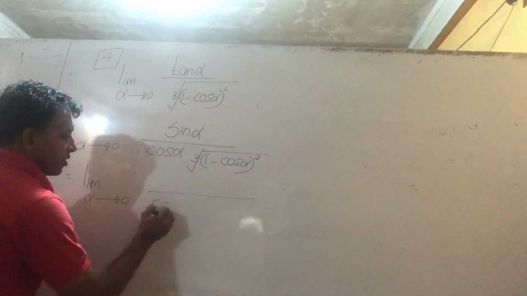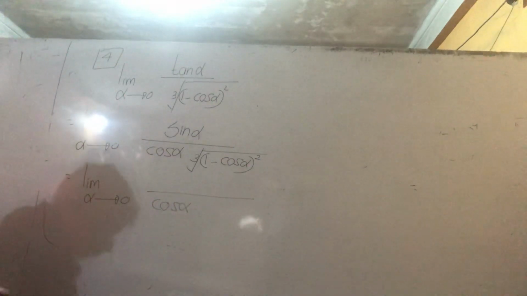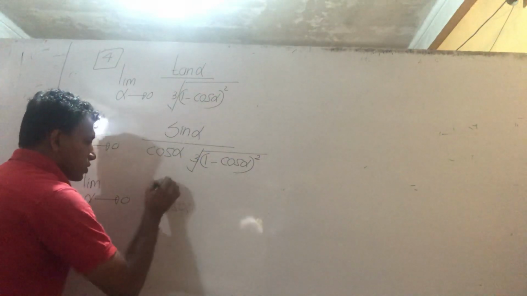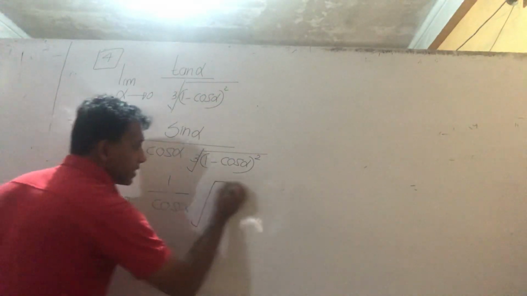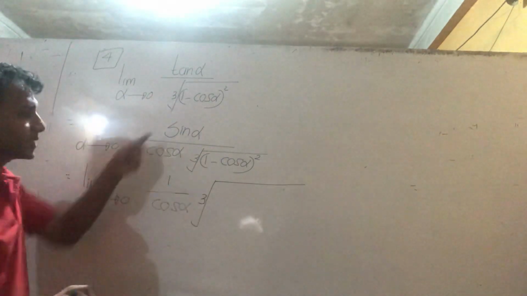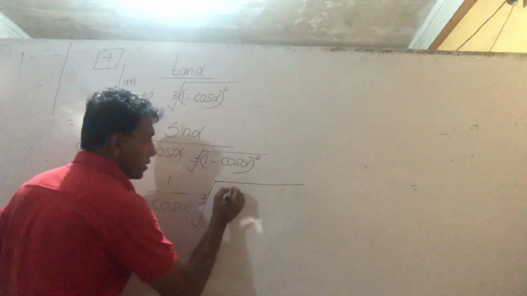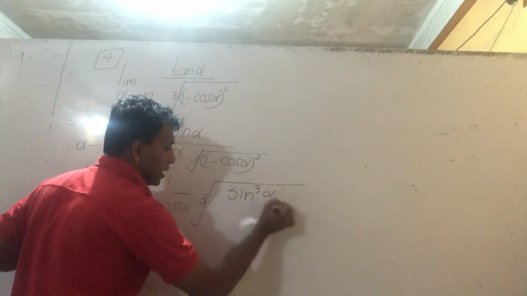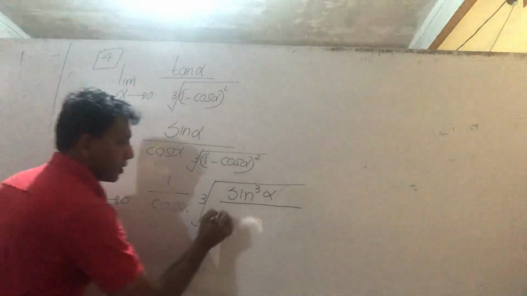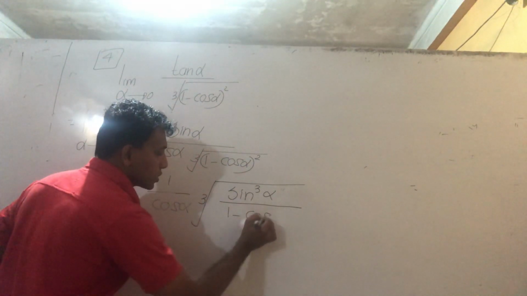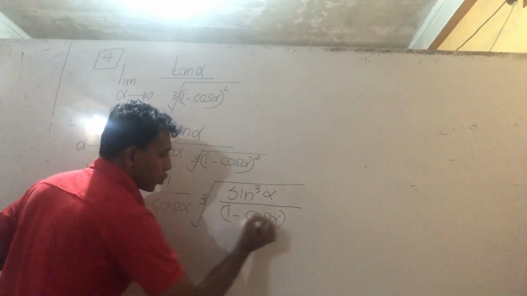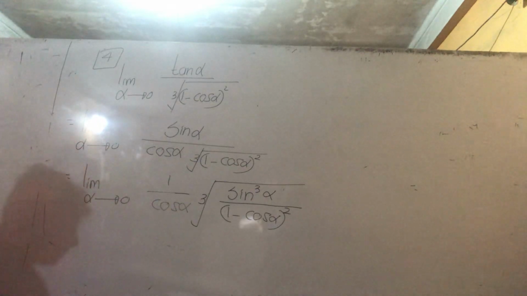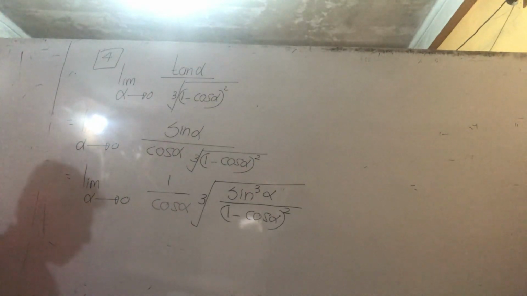here cos alpha, there is no doubt, you keep it as it is, cos alpha as it is, and 1 over cos alpha. Completely third root, the sine taken inside. So what happens is sine cube alpha into 1 minus cos alpha, all squared. Sine cube alpha over 1 minus cos alpha, all squared, right?